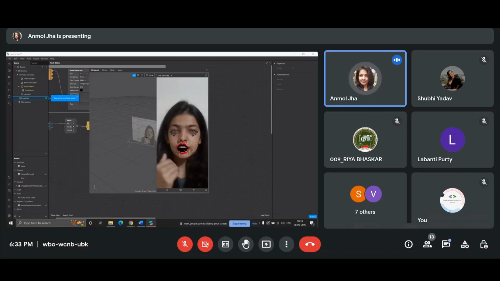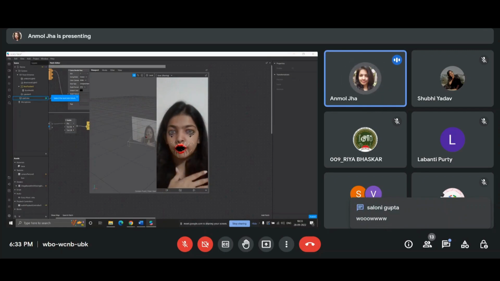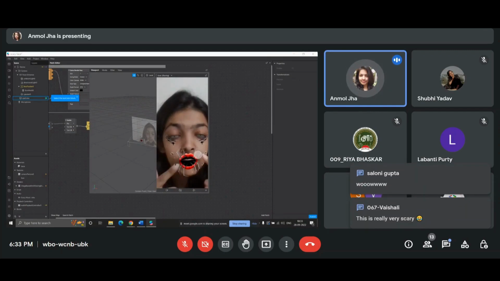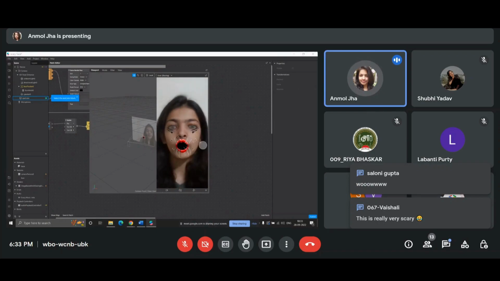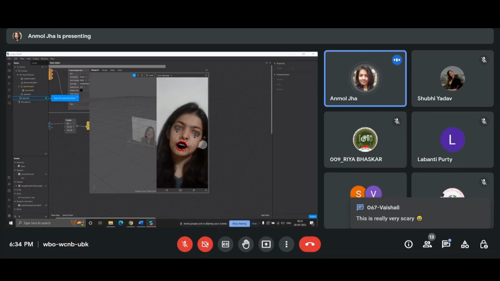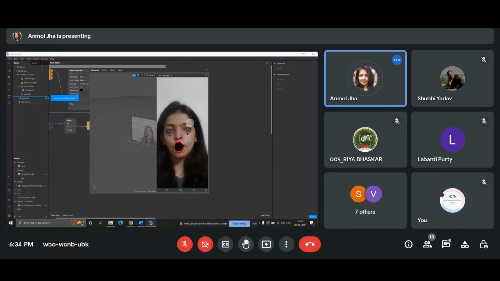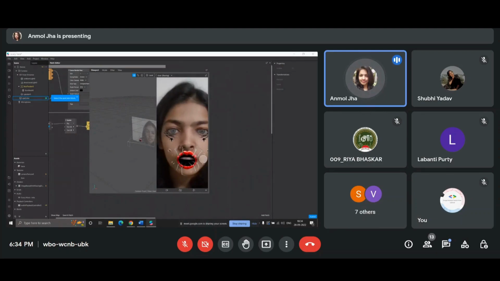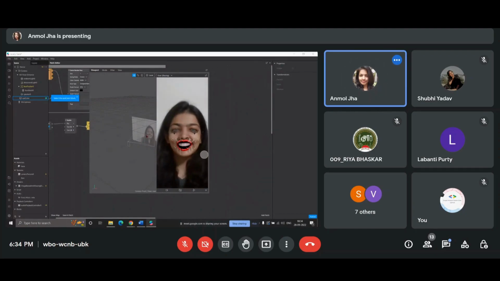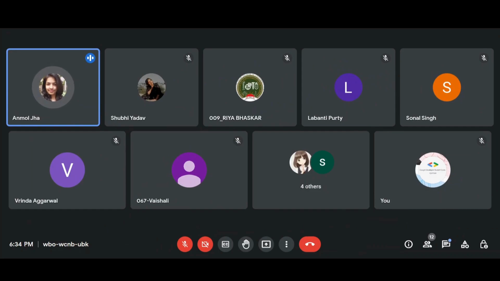You can see my teeth, so it was very well aligned according to my face. Everything, the eyes as well. It was very precisely aligned. So I won the third prize for this one. There's scary music which stops and starts playing when I touch it, and that is all. So this is what I created, like one of the two filters that I created. There were others as well. I made a lot of submissions.